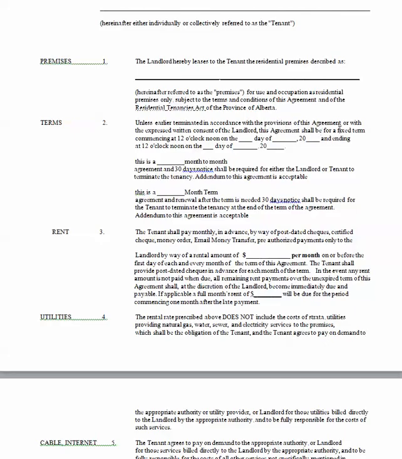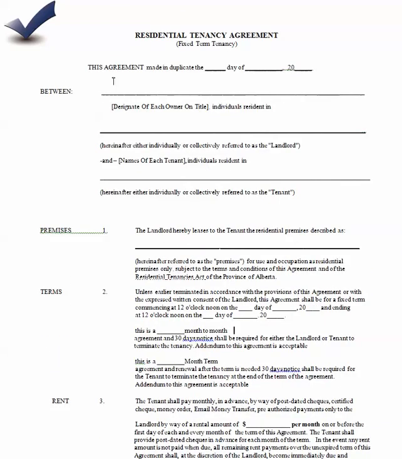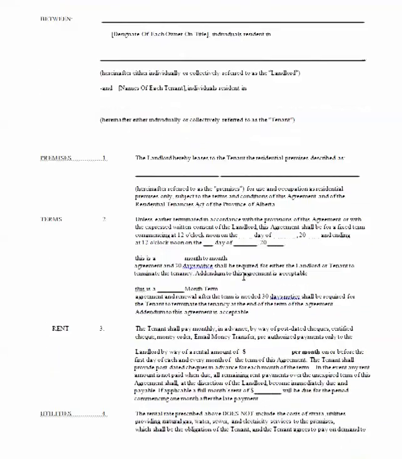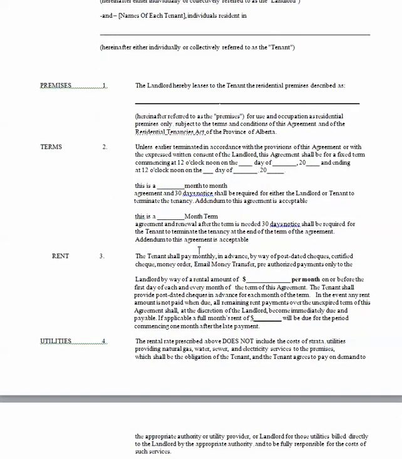So this agreement shall be for a fixed term commencing at 12 o'clock noon on the day, whatever day, if it's the 1st, the 15th, the 10th, and whatever month, and then the year, ending at however long the term is. Typically, 6 months to 1 year leases are preferable. We also have month-to-month leases, and that is up to the owner or the landlord to decide, whoever's name is up top here as representing the owner or as one of the owners.